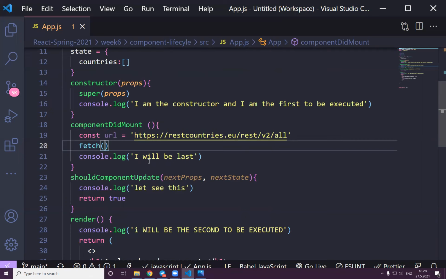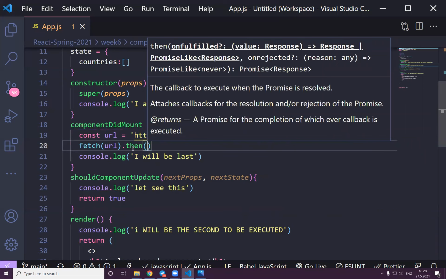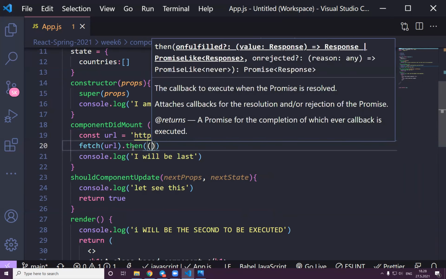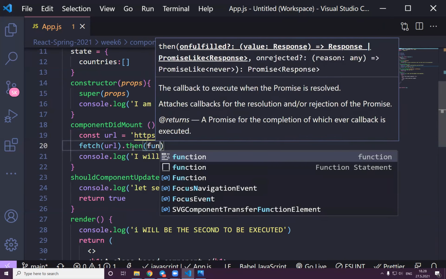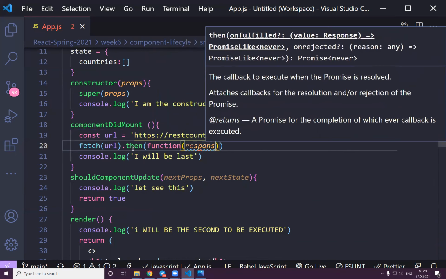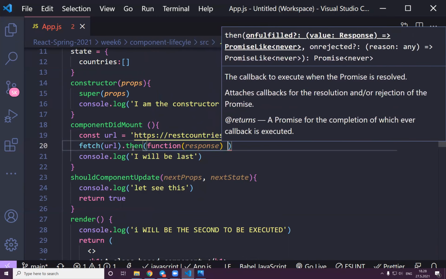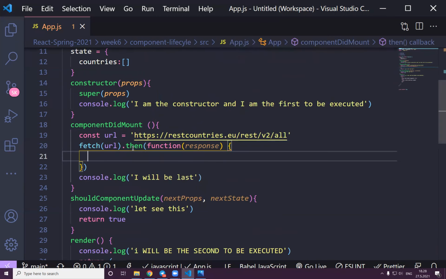Then I can pass URL here, and then response. Maybe we can write it in a long way. Then I can say response, and return response.json, because I'm expecting JSON.